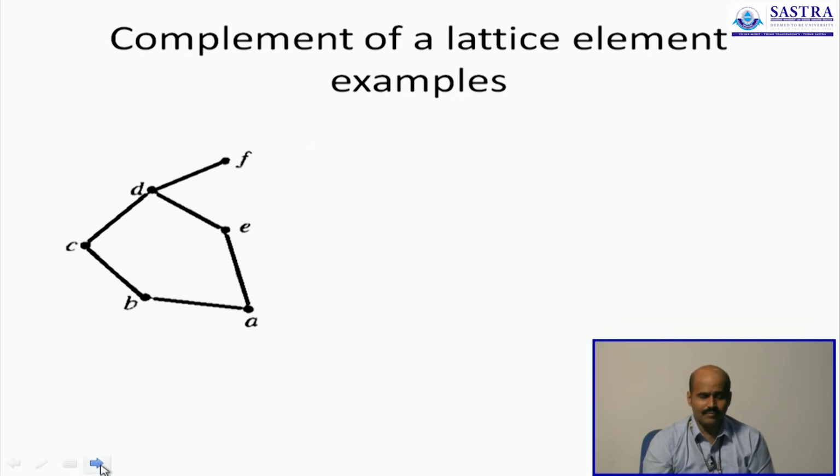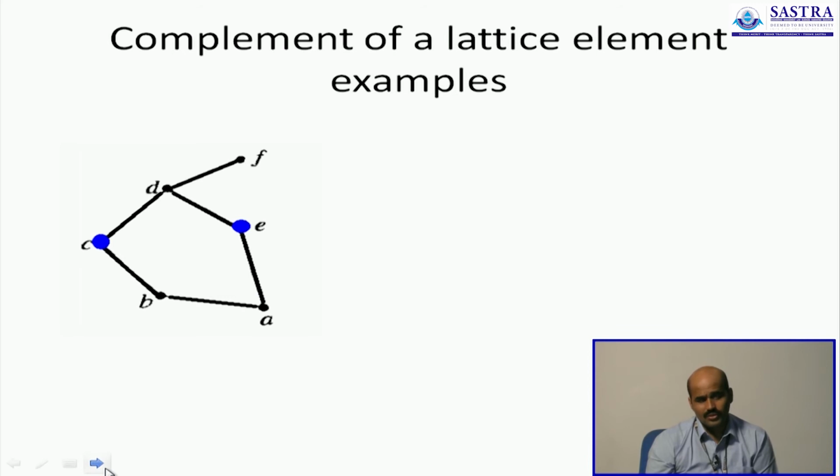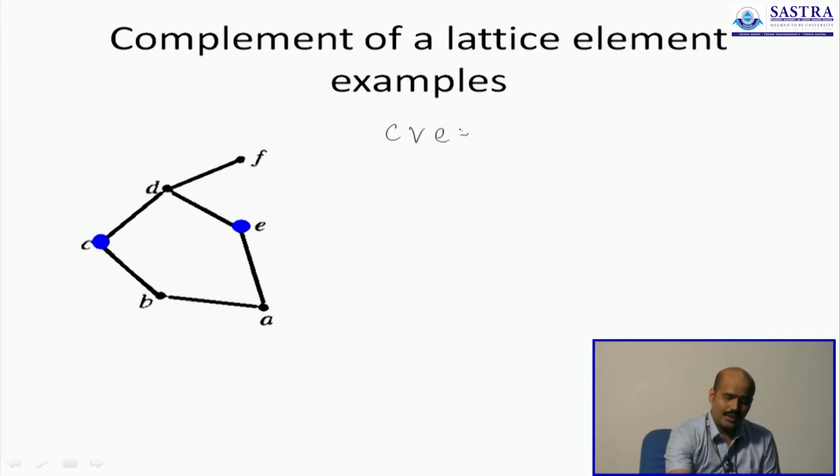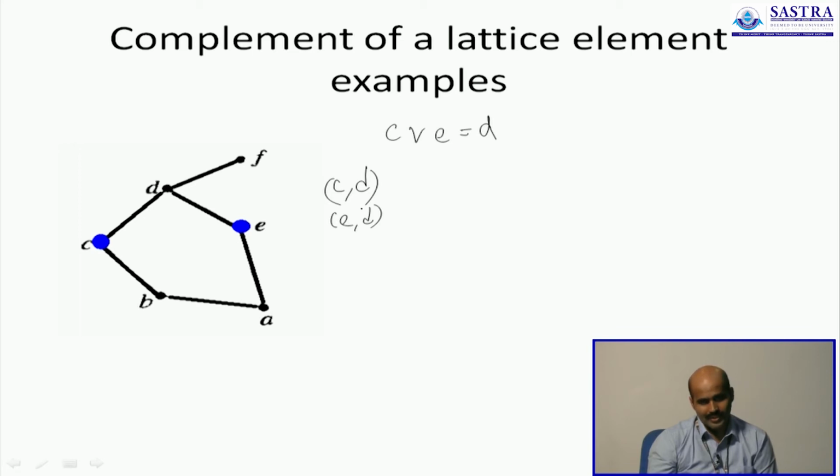Okay, let's pick one more example. Well, this time there is no trouble with this being a lattice. However, when you pick the elements C and E, they have their least upper bound in D, because both CD as well as ED are found. So it's actually a bound for both C and E. The least upper bound of C and E is in fact D, but that's not the greatest element.